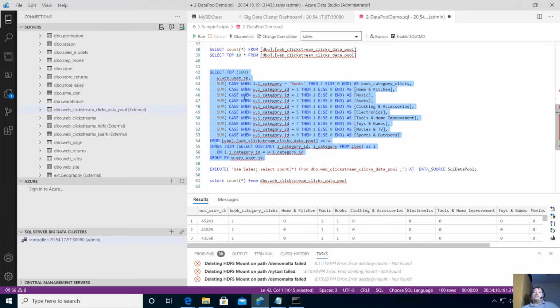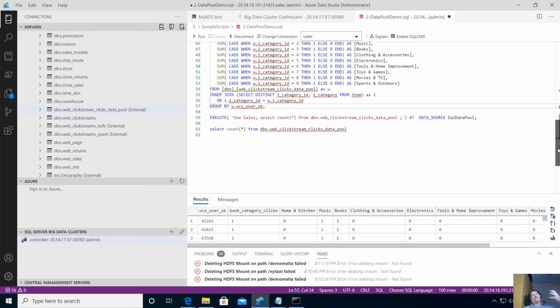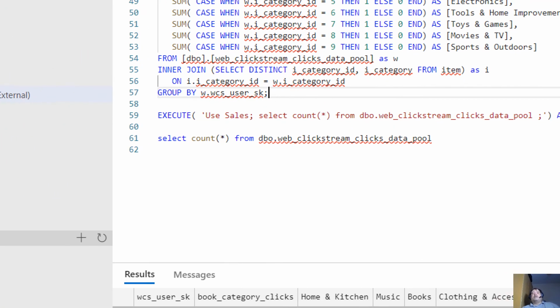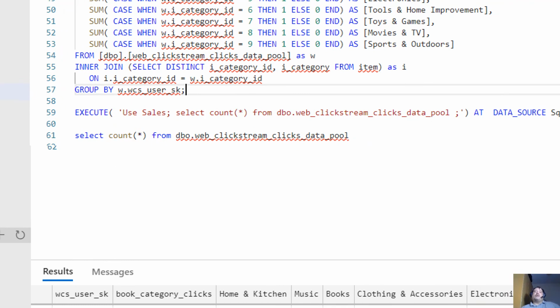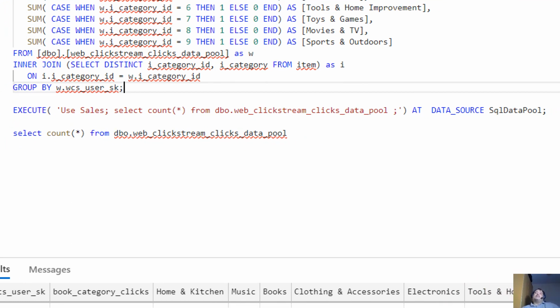So I'm making an analysis inside my SQL data pool. Let's see another vision of how this table is distributed in the pool. I will use the execute again, use sales, select count star from this table. Add data source, SQL data pool.